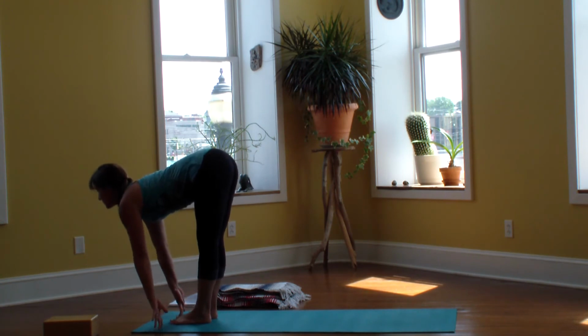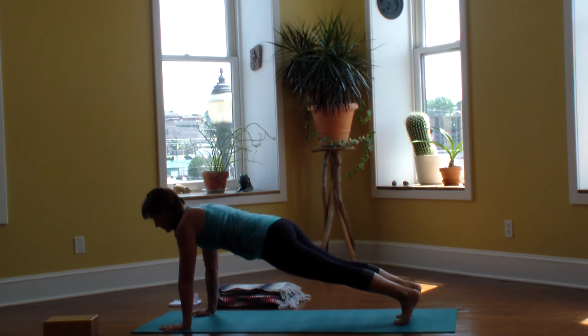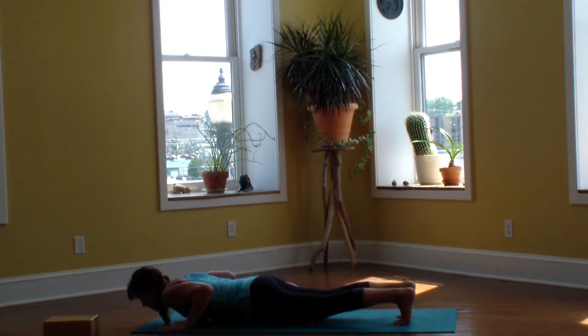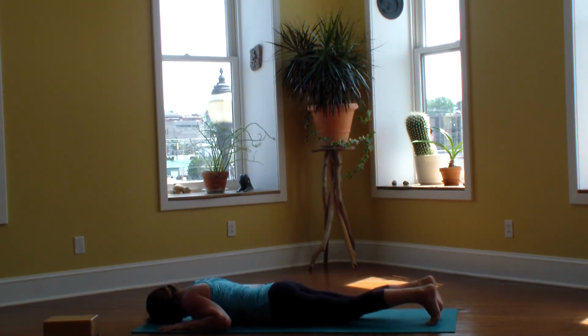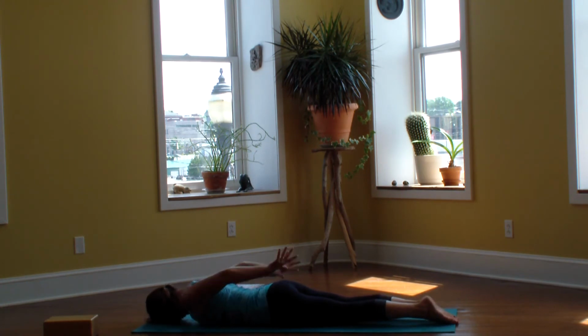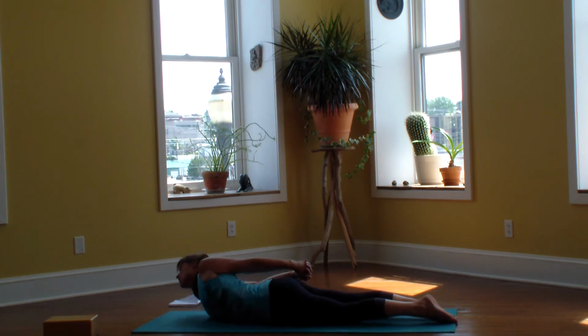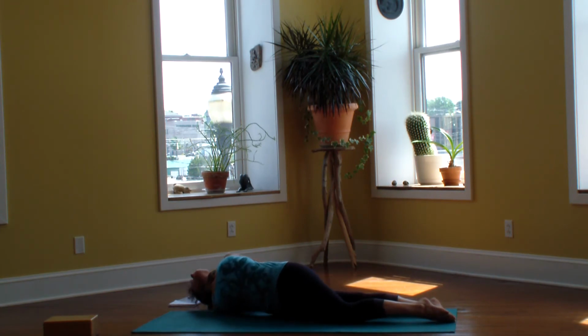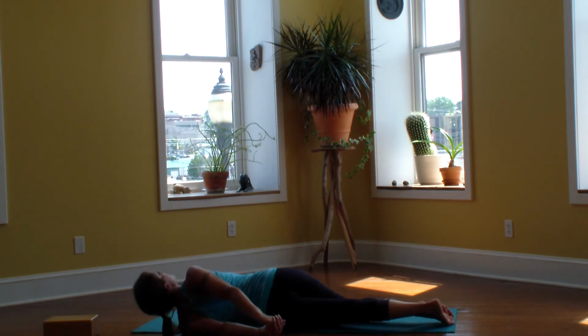Inhale, look up. And on your exhale, step it on back to your push-up. Take an inhale here. And exhale, lower all the way down. Forehead touches down. Toes and heels touch. Reach back, interlace your fingers. And inhale, lift your heart. Lift your head. And just so we can get into the shoulders and the chest, rock over to your right. Back to center. Rock over to your left.